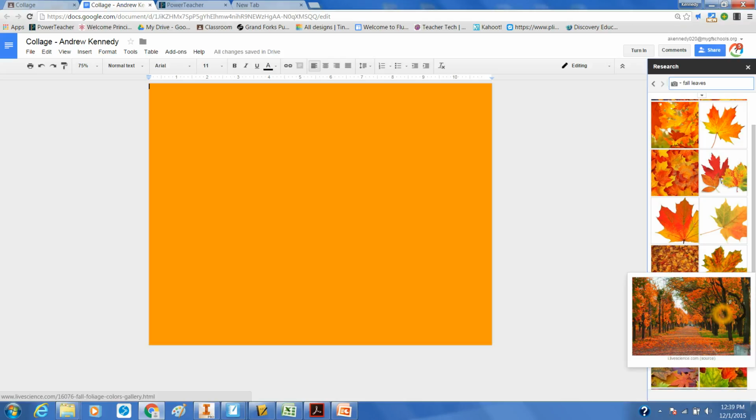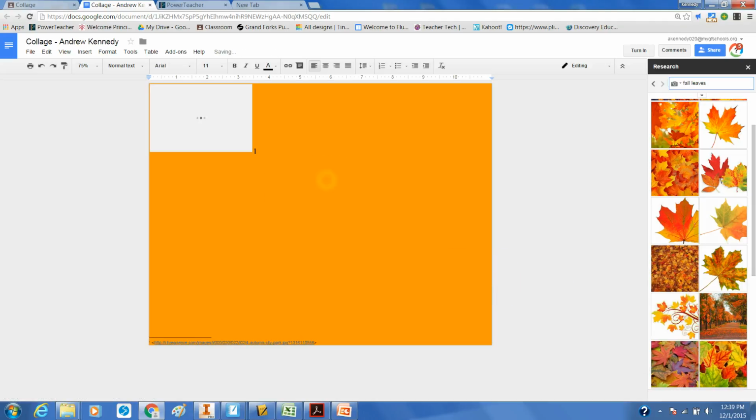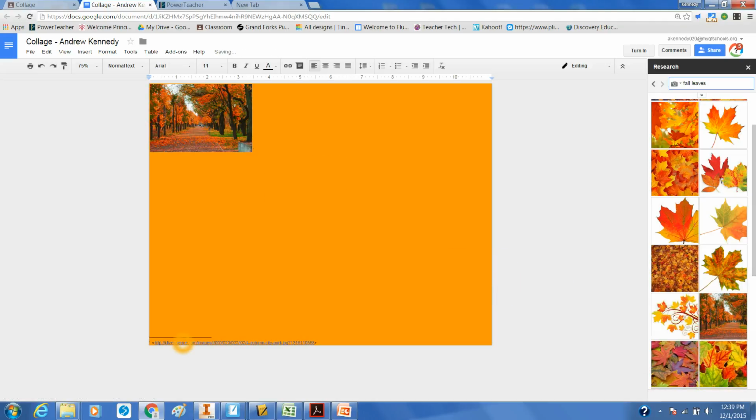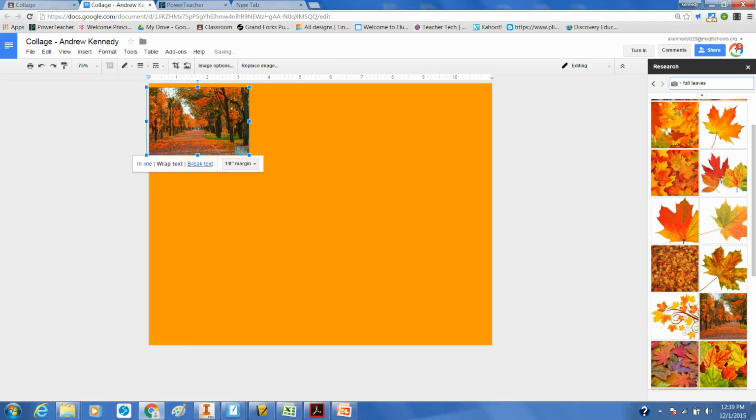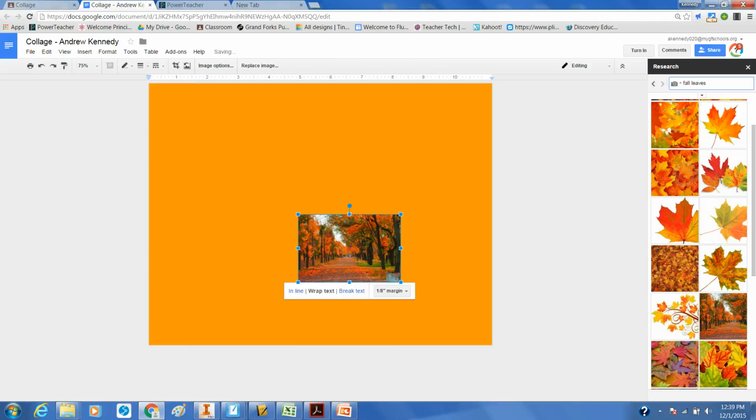So what I'm going to do, and there's 2 ways you can do this, especially with your Chromebook. You can grab and click and drag. And if I do that, just remember that you're going to have your 1 that comes up, and it's going to give you your location where you found that. Just delete that 1, and then you're fine. Okay, so this is one way to do it, and then just make sure you text wrap, and then you can move it wherever you want.